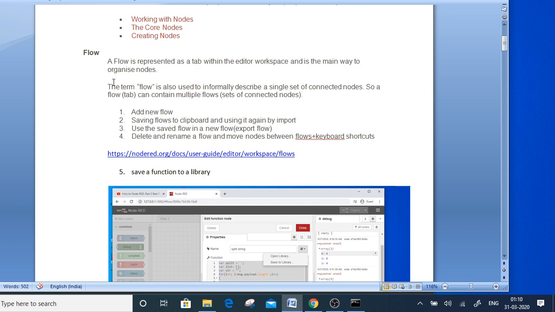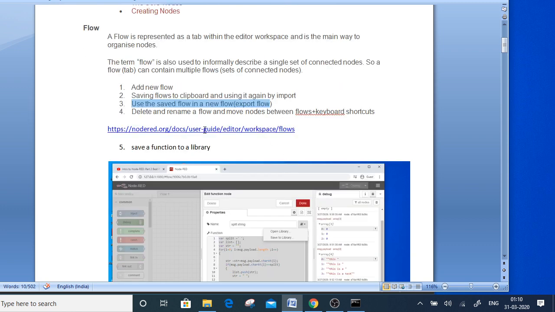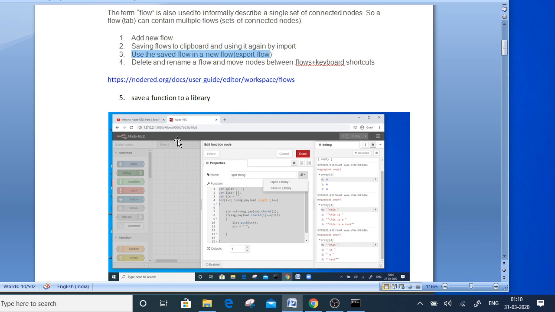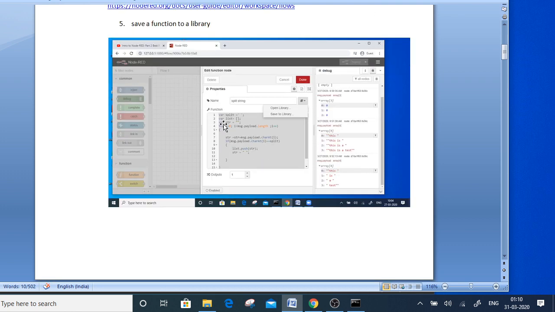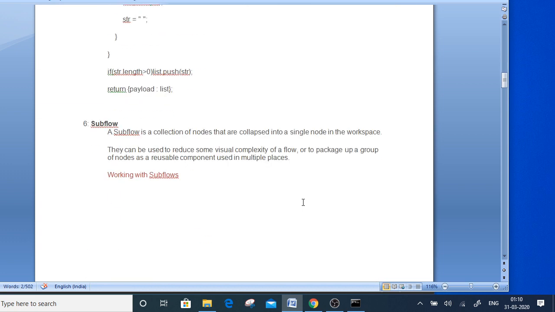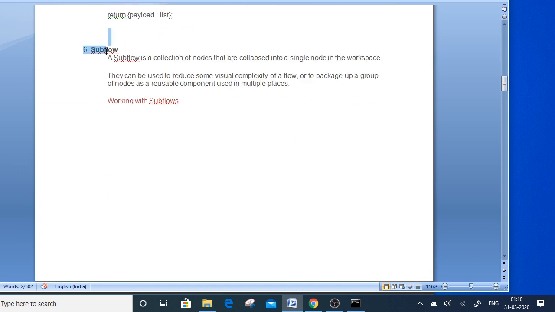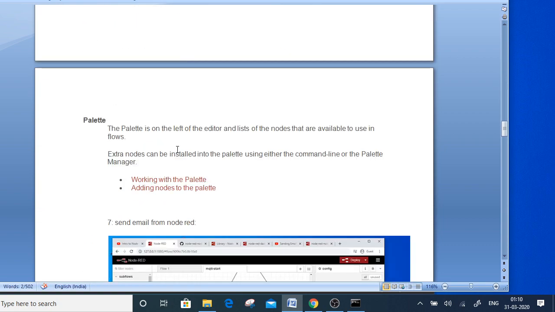Then in the flow, what all you can do, how we can add new flows, how we can save our flows and reuse them, how you can export flows, how you can rename or delete flows, plus some keyboard shortcuts for your ease of use, and how to save functions that you have made in a library and reuse them in different flows, and what a subflow is. This we'll see by example.